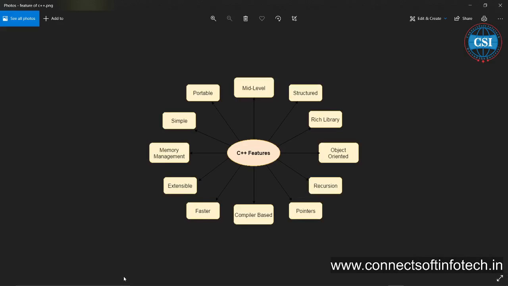These are the features of C++. Some of the same features are available in C also.